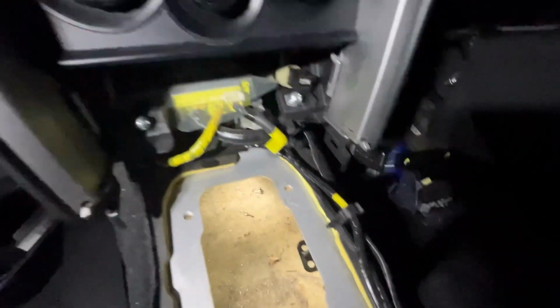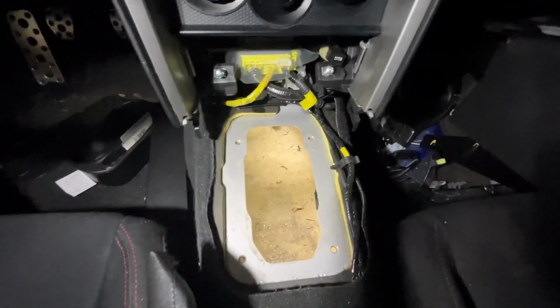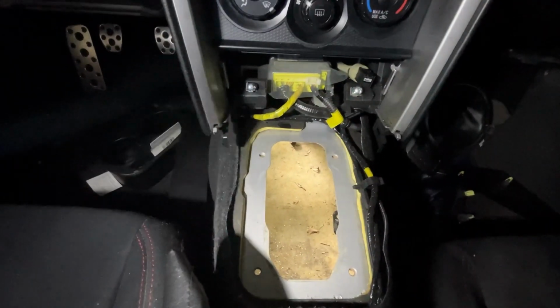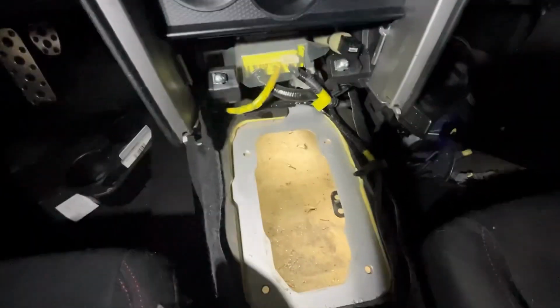Actually, I might be able to get away with just moving the carpet out of the way and scooting the seats all the way back. We'll see. But no matter what, I got to get to the back seat and do the gas tank. So let us keep rolling.